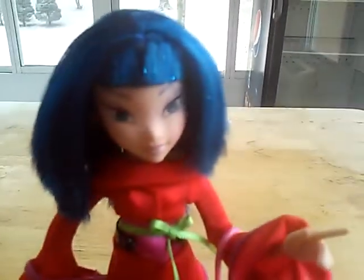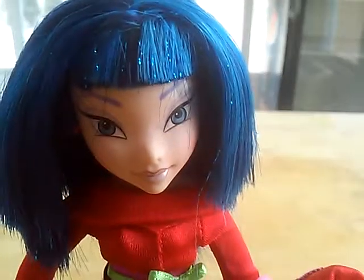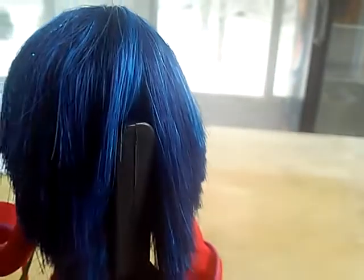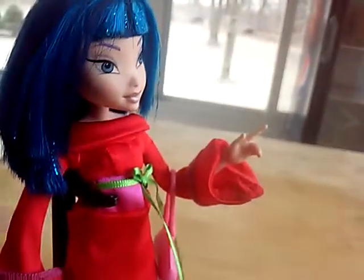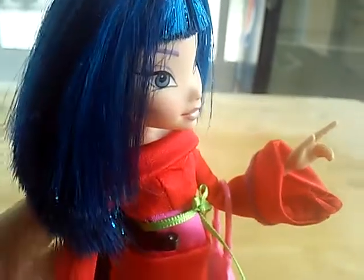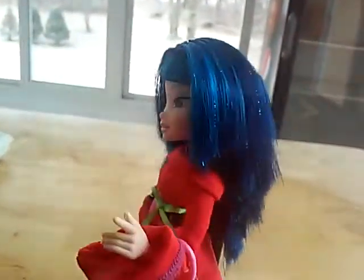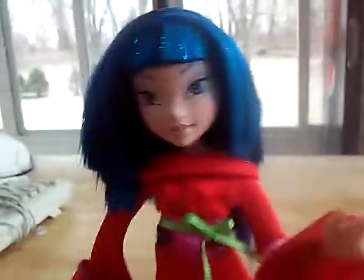Starting off with her hair — it's going to be a piece of work to focus on because my camera doesn't want to cooperate. Her hair is her normal dark blue with lighter blue streaks in it. This hair was up in little pigtails but I boil washed it down, which was hard to do. She has tinsel throughout it, so it's really pretty, and it's all kinds of layers.